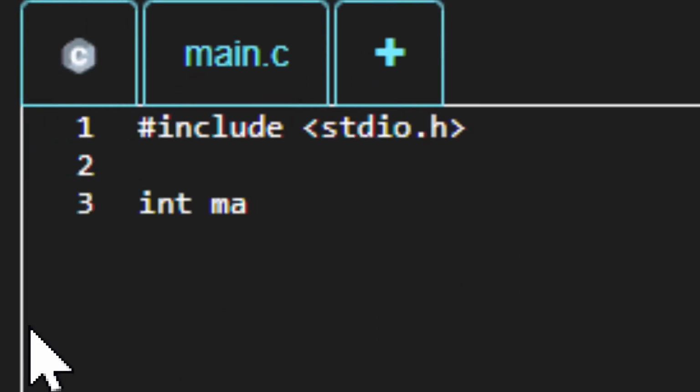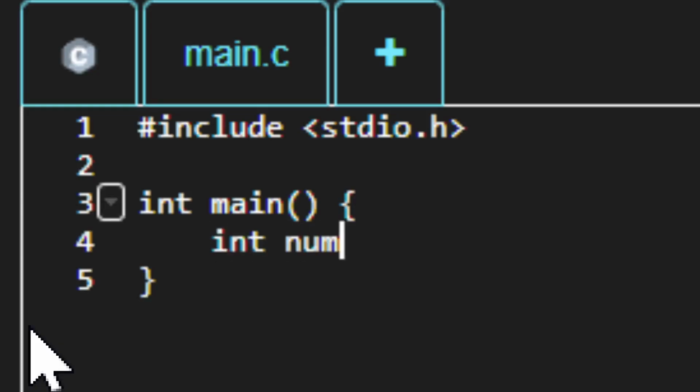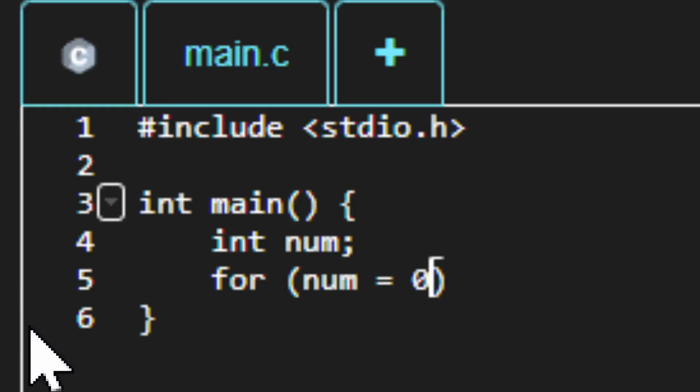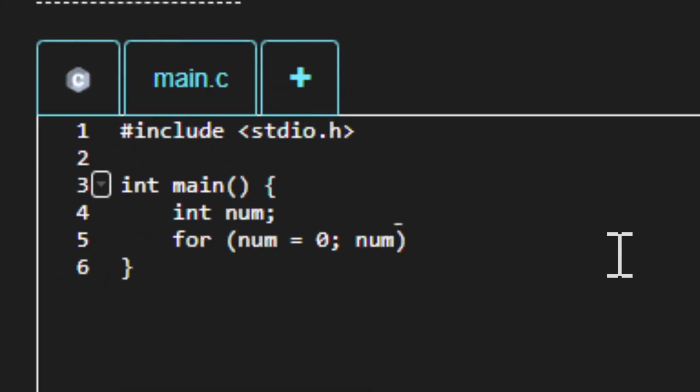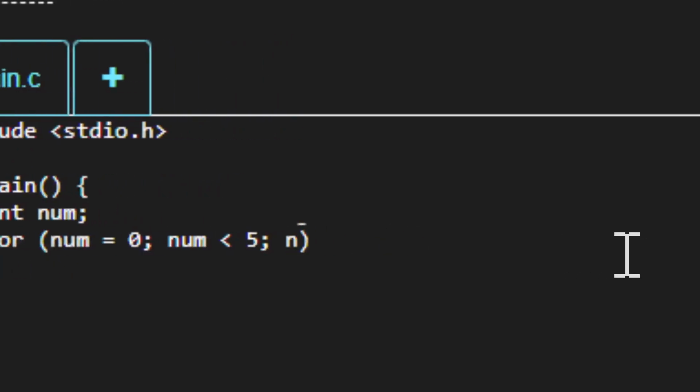Here you define the main function, then curly braces, then you define your variable num. And down here for num start by 0, and then num is less than 5, and then we add one to the number.